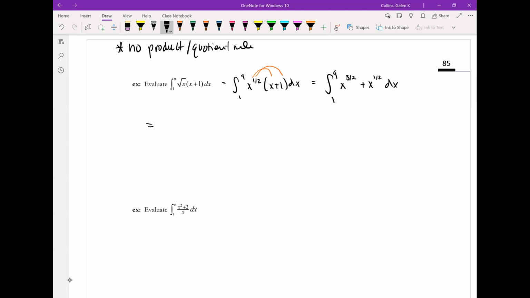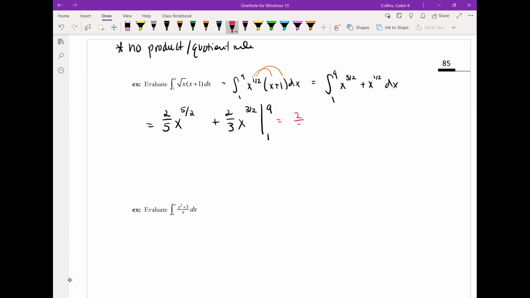Okay, so we'll go ahead and find the antiderivative. So that's going to be x to the 5/2 power, because we have to add 1 and 2 over 2 is the same as 1. And then 2/5 needs to be our coefficient, the reciprocal of 5/2, so that when we multiply by 5/2 taking the derivative, we have a coefficient of 1. And then plus x to the 3/2 power, but same thing, 2/3 needs to be our coefficient. And then we're going to evaluate this from 1 to 9.